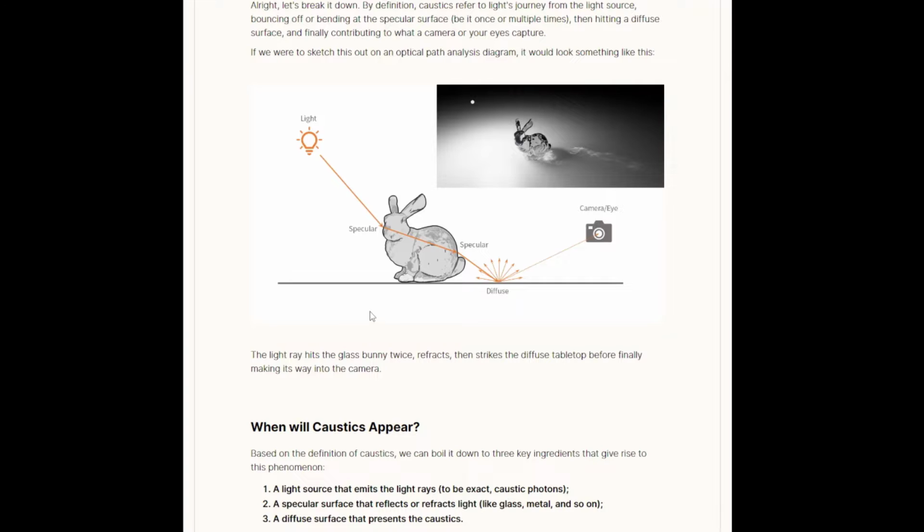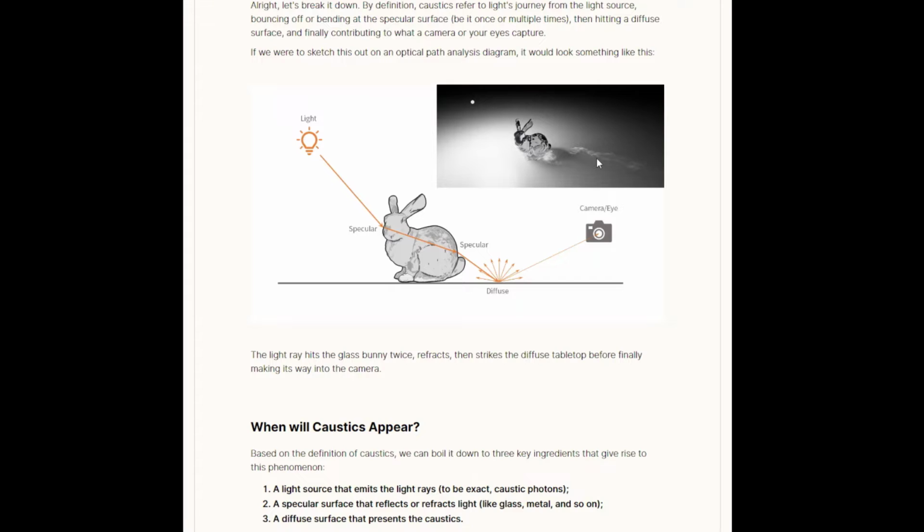All right, so just as a general high-level discussion, caustics are basically the way that light refracts through an object and shows up on a surface. So if you have light that bounces off of an irregular surface, the light ray is going to refract and then hit different surfaces. And so instead of it just going straight onto an object and then casting a shadow where the object blocks the light, or just doing a singular bounce right here, you're going to get this kind of splitting effect. And so in practice, it's going to look something like this.